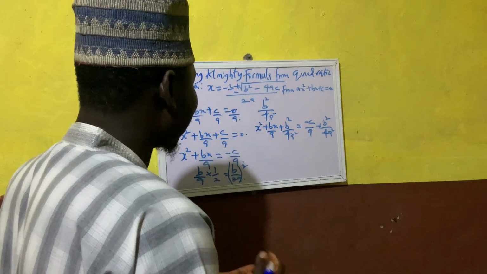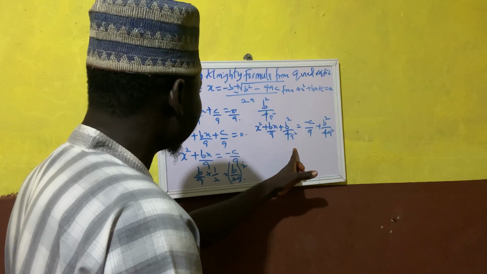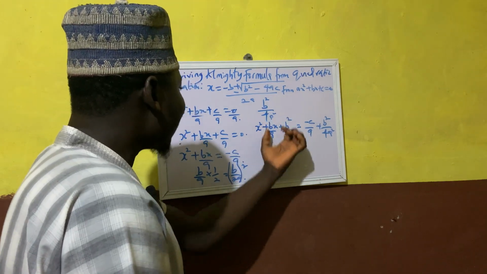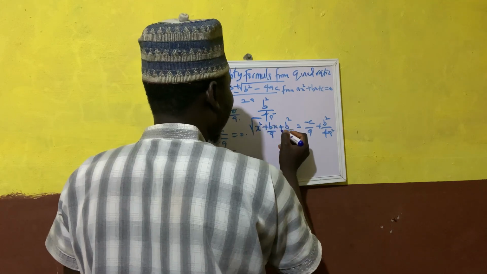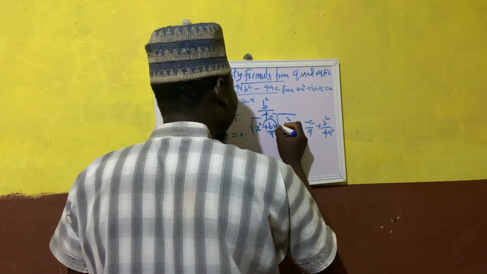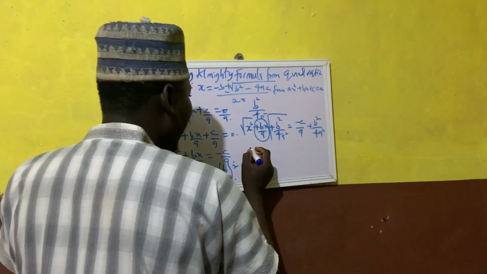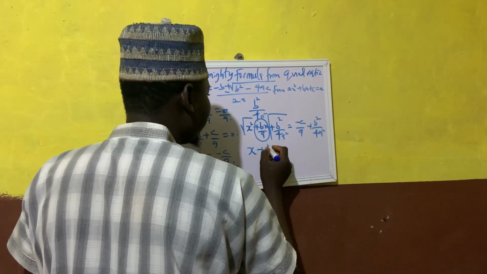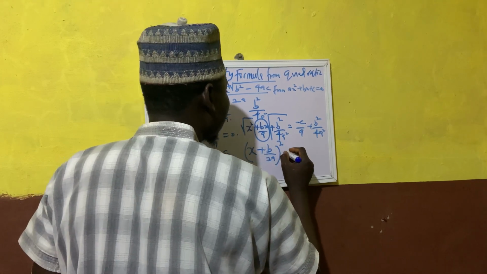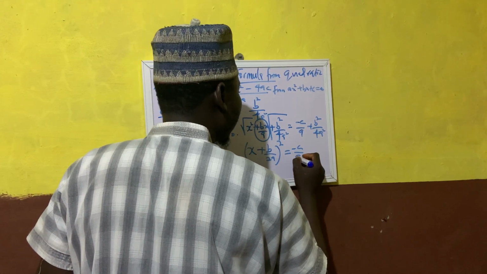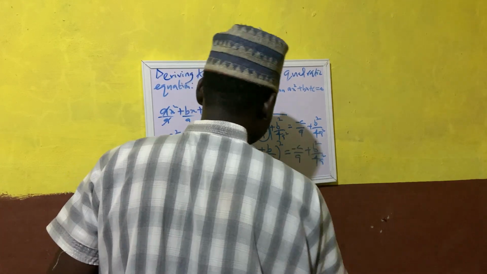And after that, our next step is that we'll take the square root of this and this while neglecting that of the middle one. By that, we'll be having this and this. Then we'll neglect this. By taking the square root of this and that, we'll be having x plus b upon 2a in brackets. Then we'll square it. It will be giving us minus c upon a plus b squared upon 4a squared.